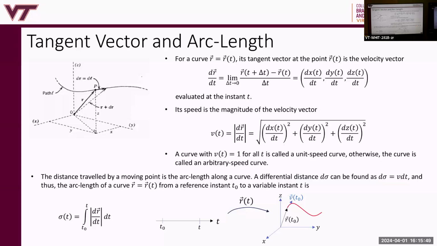All right, so we have this 1D line here, t, and we have an interval from t naught to t, and each point on this interval maps through this map r of t to some point on the curve, right? So r of t is nothing but a map from a parameter space to a physical space, where the parameter space in this case is a 1D interval, and the physical space is three-dimensional space, right? Okay, so the tangent vector that you calculate at each of these points is always tangent to the curve, right?